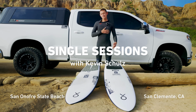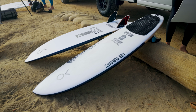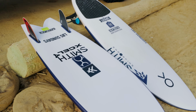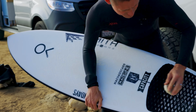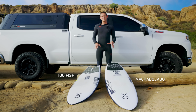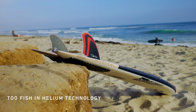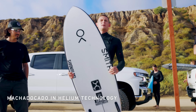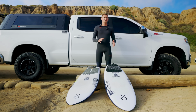We're back, single sessions. I got 2 boards today, and they're both Machado boards. First one, the 2 fish, 5.2, and the second one is the new Machadocado. Relatively similar volume, like I said, both 5.2. The 2 fish is 28.5 liters, but the Machadocado is 26.5 liters, so a little thinner.